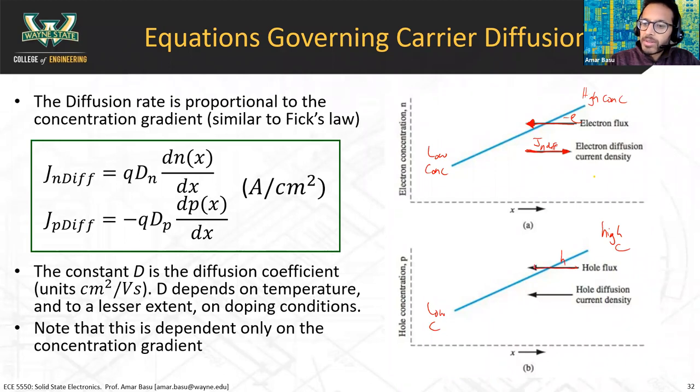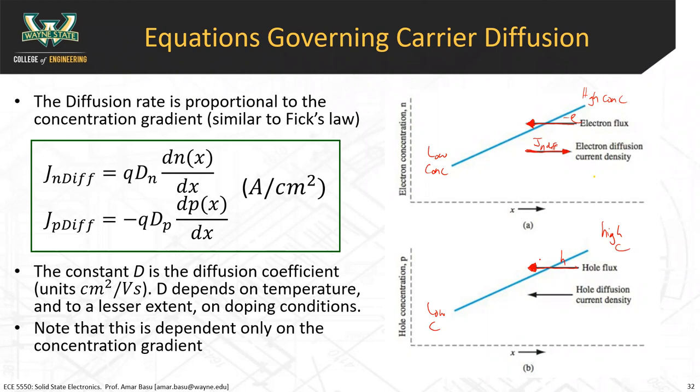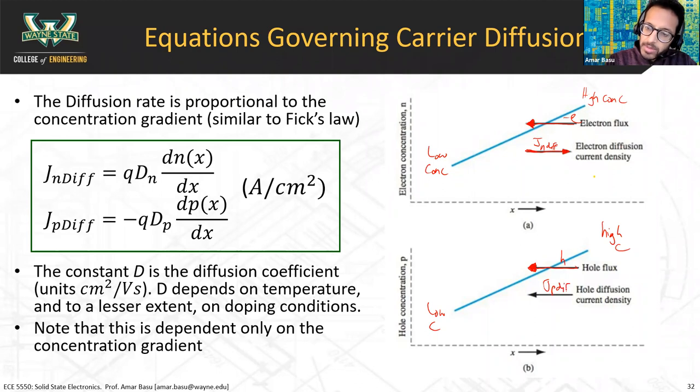Now there's one difference here. When holes diffuse from right to left, what direction is the current density? Remember, holes have an effective positive charge. So that would be right to left as well? Right to left as well, right. JP diffusion, right to left. I know these seem like somewhat obvious questions, but it's important that we're all in sync on these fundamental concepts. Anything with positive charge, we define current as a movement of positive charge.